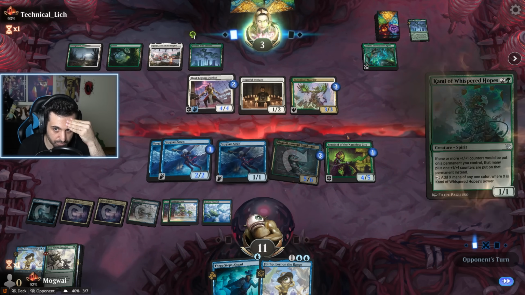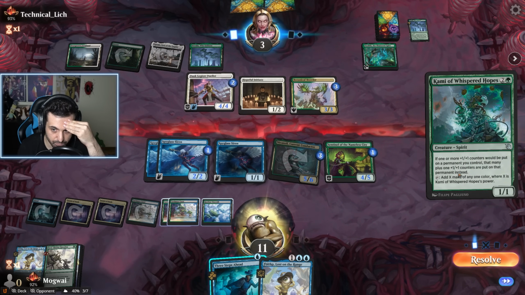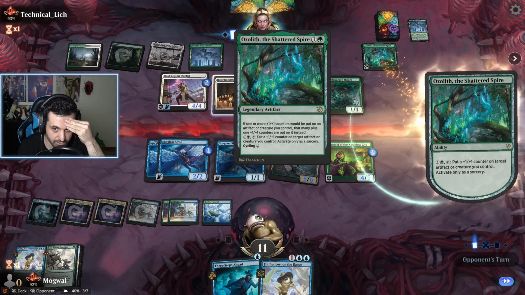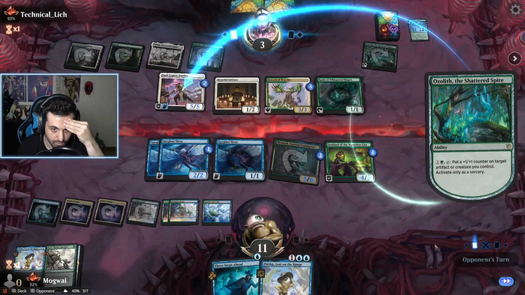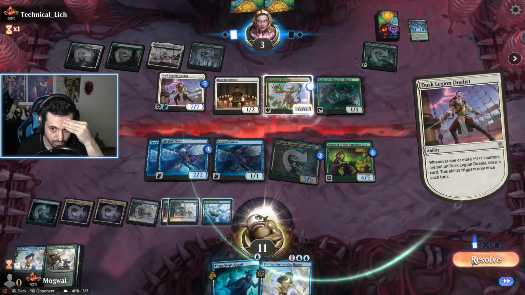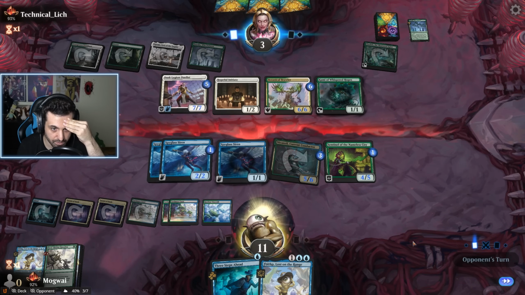Okay, they swap those 2 lands. If one or more counters will be put on a permanent, put that many more. Okay, so yeah, that's something that we can ignore for now. We just need to make sure that we have an answer for it. They get to draw. They're pumping up their units.